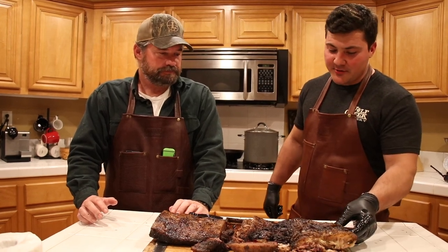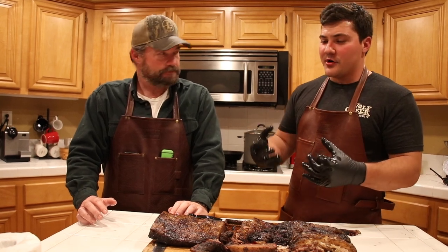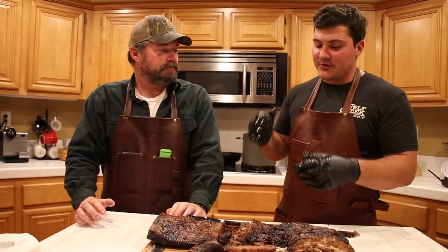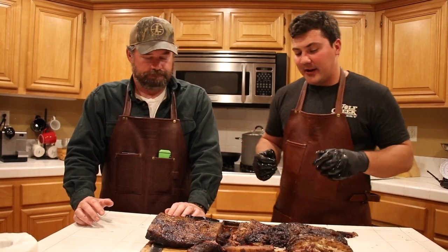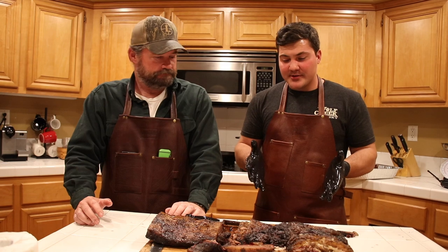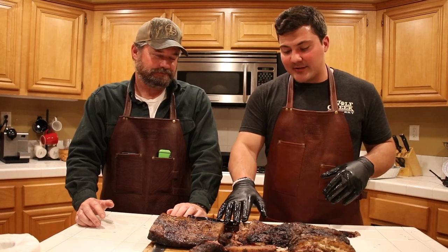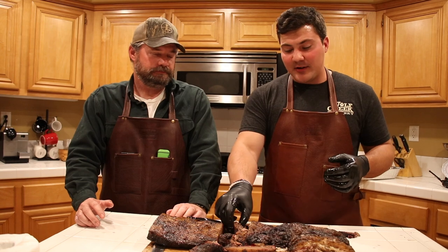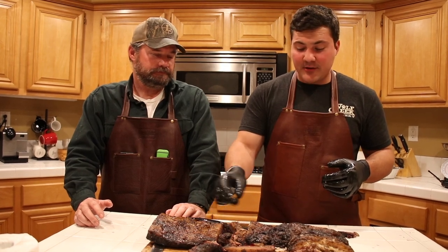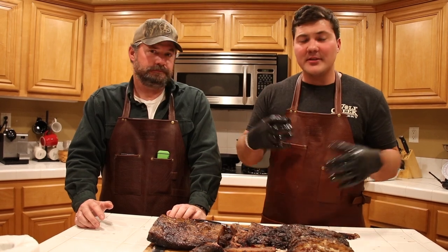I was too cautious with this and kind of babied it along too much. I think if I would have gone harder, more smoke, tried to render the fat more, tried to build a bigger and thicker bark, that would have been a better choice. For me, this was a hopefully not once in a lifetime experience, maybe a few times in a lifetime. But as far as the fat, it's different in its composition. It's different in how it cooks. It's different in how it's layered through the meat. And even the flavor of the meat is a little bit different.